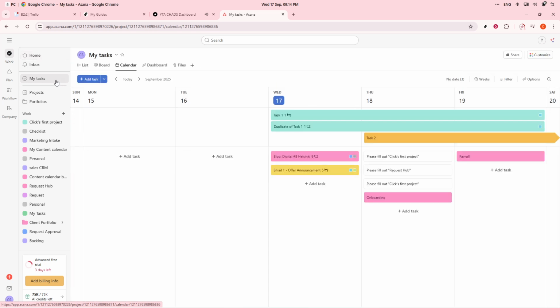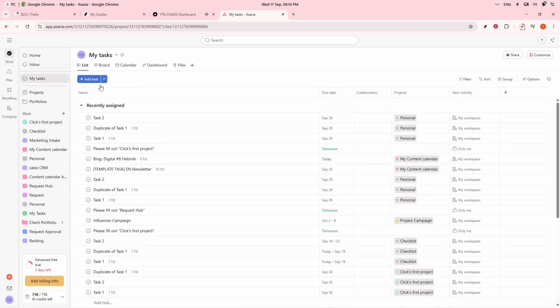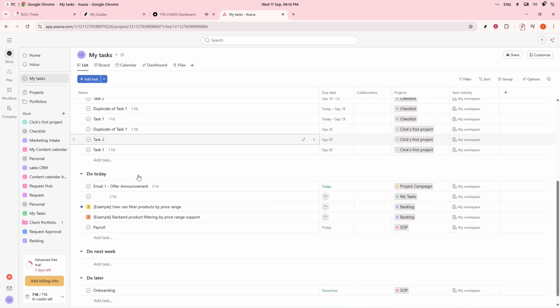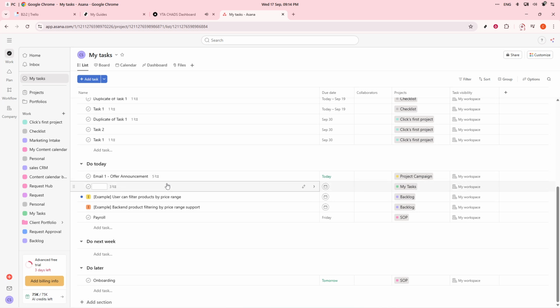You'll find it on the left sidebar of your Asana interface. Think of this section as your personal to-do list within Asana. Here, you can see all the tasks assigned to you across various projects. To make the most of this feature, sort your tasks by due date. This way, you'll always know what's urgent and needs immediate attention, helping you prioritize effectively.